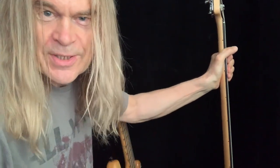There you have it, fretless bass 101. You definitely need those side dot markers. Well, I do anyway.